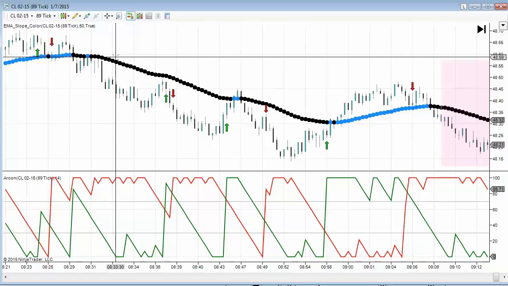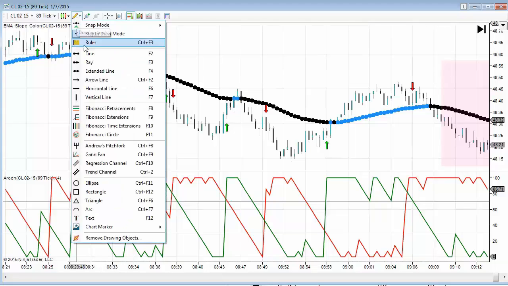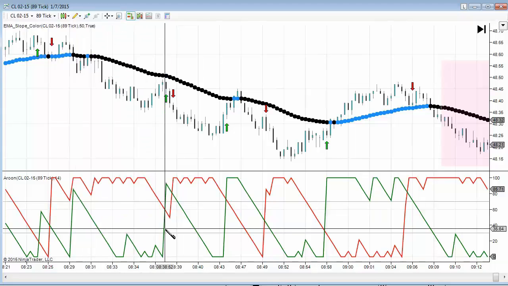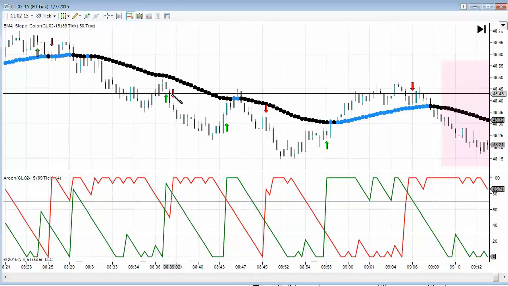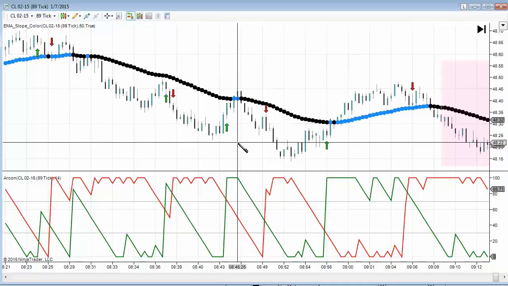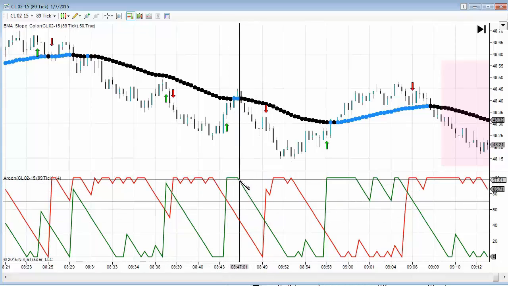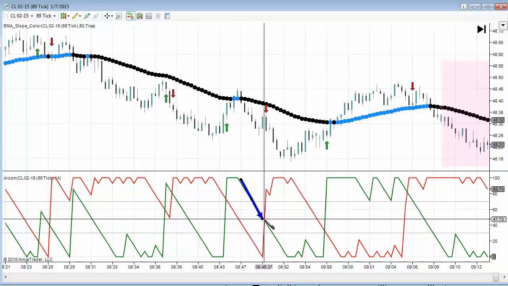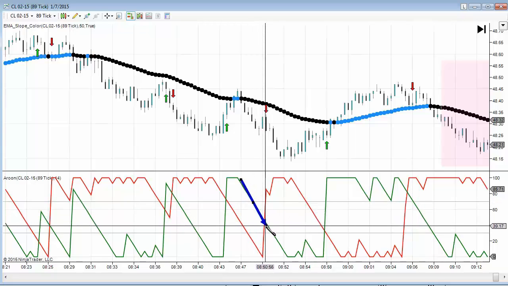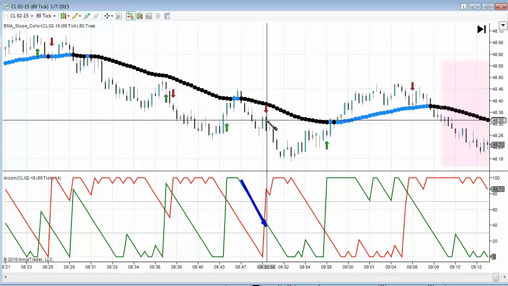But then along the way, I'm trying to find agreement, confluence with the Aroon indicator, and there's a couple ways to do that. Number one, you can track crossovers, and you'll see right here I've put arrows manually on the screen where there's a crossover. So in this case, when the Aroon bullish line crosses below the Aroon bearish line, we put a red signal.